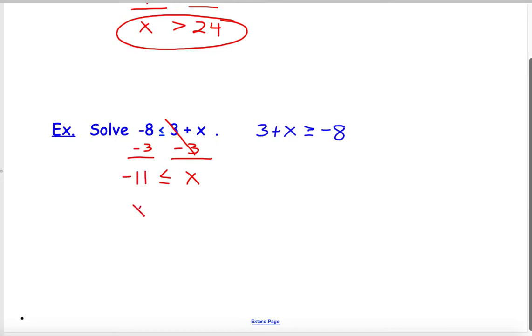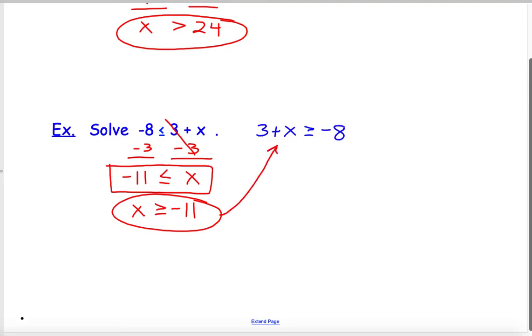Now we could write it the other way. We could switch the order. Instead of negative 11 is less than or equal to x, we could say x is greater than or equal to negative 11. It didn't say to graph it or use interval notation, so I'll leave it like that. Now it actually is okay if you left it like this. Just be careful in the directions. If they want you to have the variable on the left side, then you might rewrite it the way I did here. But otherwise it's fine. And if you had actually solved the other version, the x would have been on the left side and you would have come up with that answer. But like I say, it doesn't really matter. Both of those are equivalent.